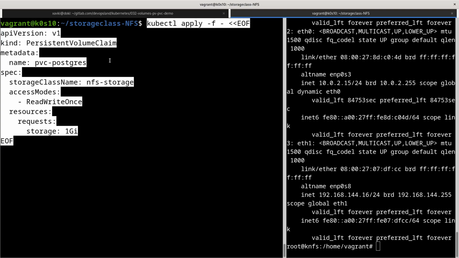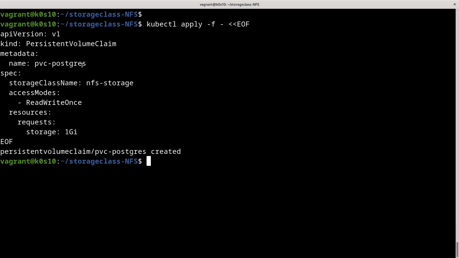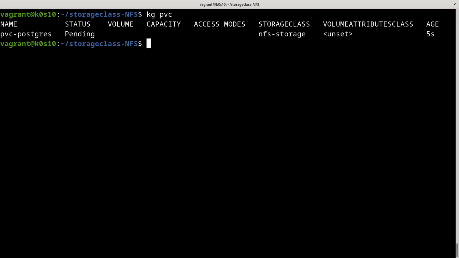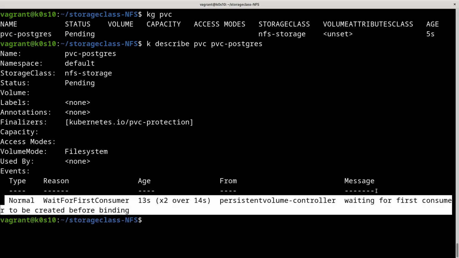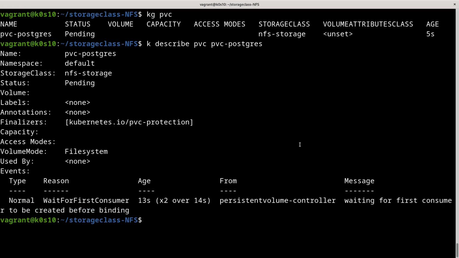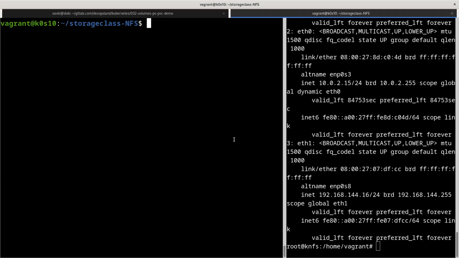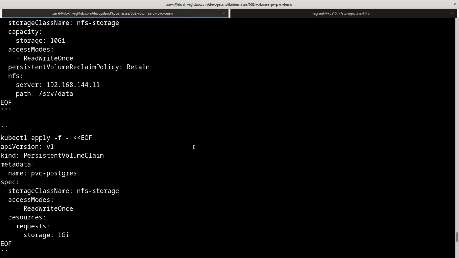So we want to create a new PVC, with the same name that we used previously, and we will create the same thing. And we can check again with kubectl get pvc, and it's pending. If you check kubectl describe pvc like that, you can see we are just waiting for the first consumer. This is due to our policy: we only want to mount this volume if we really need to use it.